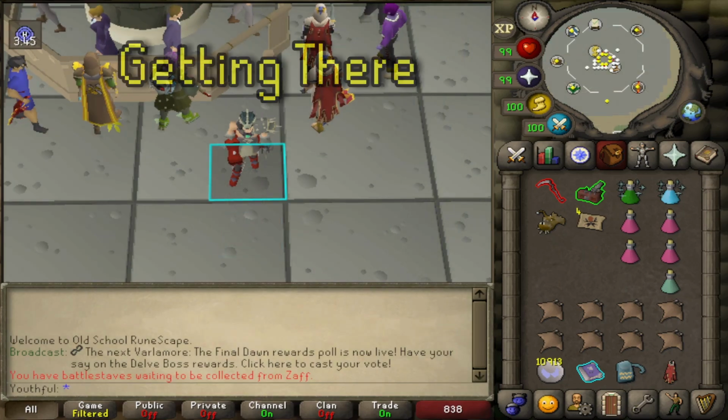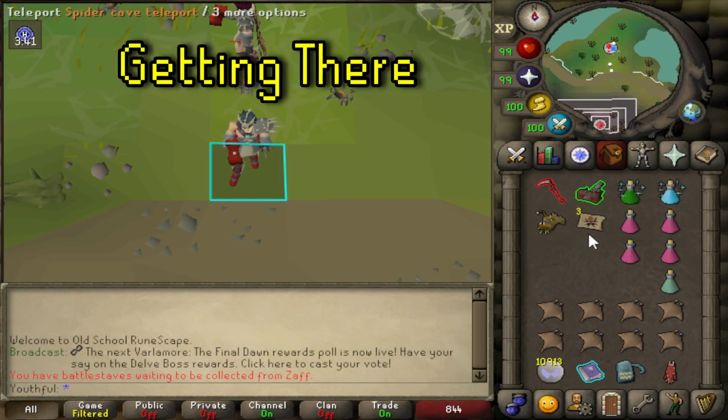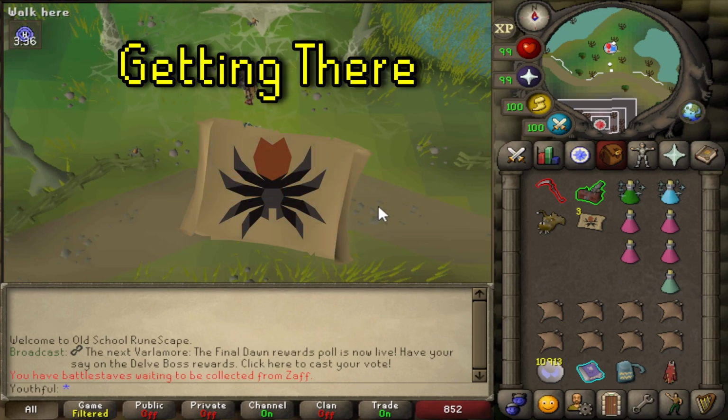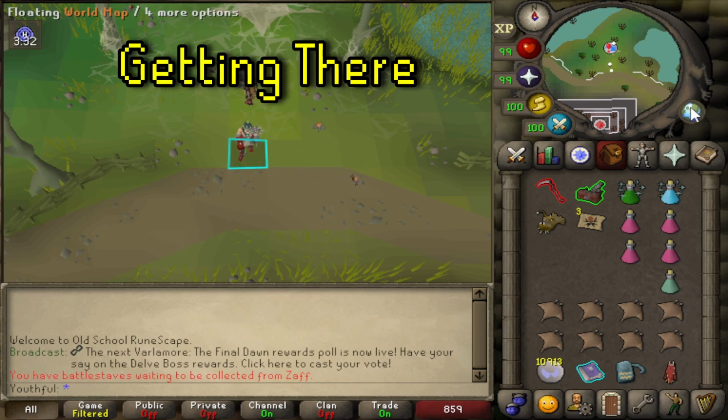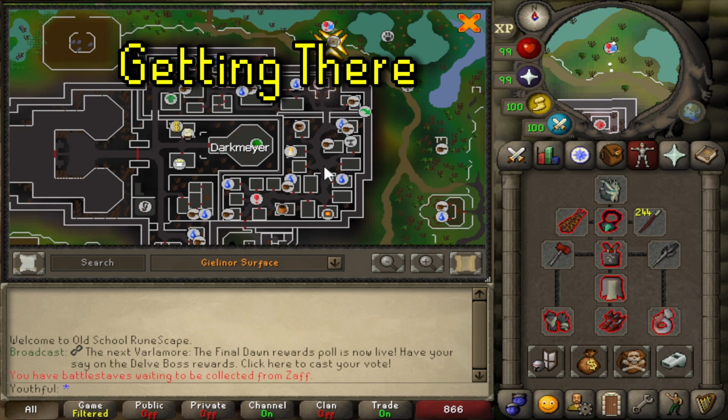There's a few different ways to get to Araxxor. I'm going to go down the list from best to worst. The best one is to use the Spider Cave teleport. That'll bring you right outside of the lair, but they are sitting at about 45,000 gold as of making this video. The second best way is using the Draken's Medallion teleport, the Darkmire, then the 63 agility wall shortcut.